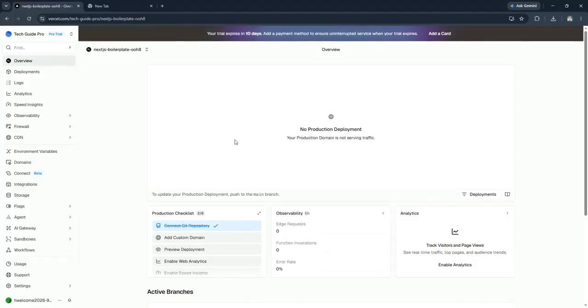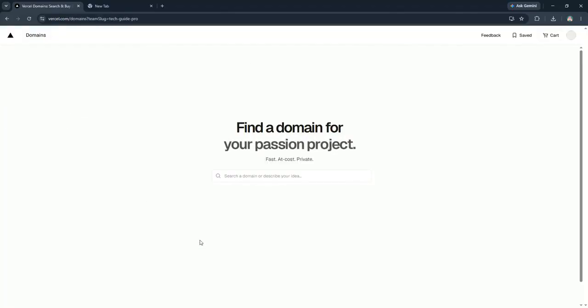To manage your deployment, go back to the Vercel dashboard. Here, you can set up custom domains, environment variables, and more. To add a custom domain, click on the Domains tab and enter the domain name you want to use. Follow the instructions to update your DNS settings and point them to Vercel. Your site will be live on your custom domain once the DNS changes propagate.